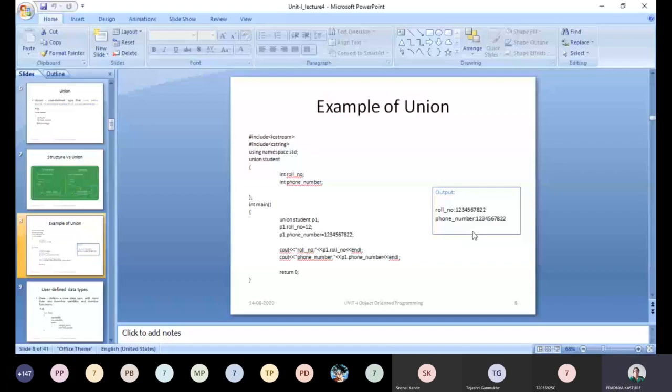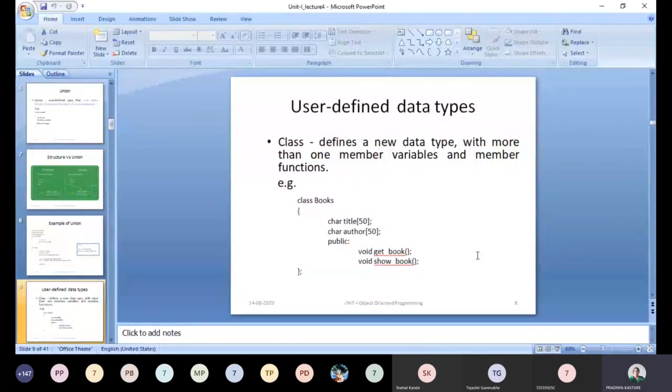Then next is the user defined data type class. As we come to the class, it defines a new data type with more than one member variable and member functions. We have member functions which have access to the member variables of the class. Only functions can access the member variables of the class.